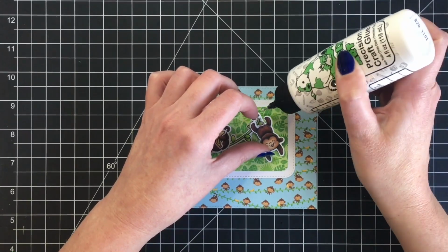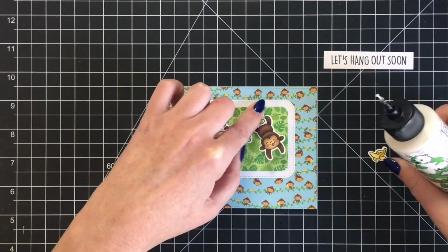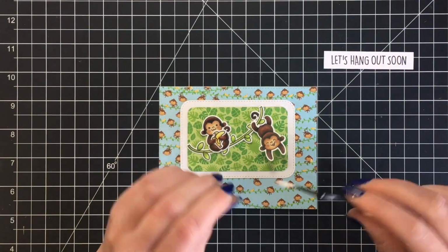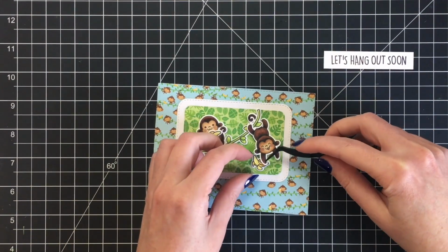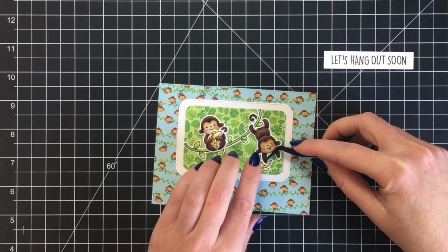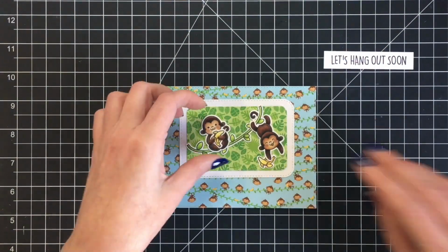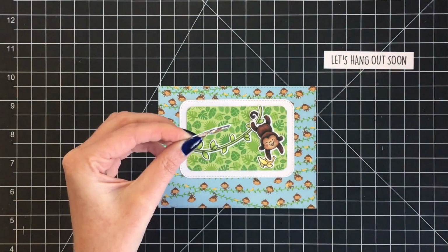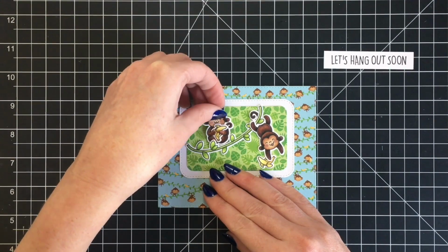I'm going to have him holding one of the peeled bananas, which I think is so cute. So it's like he's swinging on his vine, enjoying his little banana afternoon treat. And then I have the little chimp on the top with the peeled banana as well. And I am going to tuck him with some of the leaves in front of him just for some added interest. So for this card, I'm using the Let's Hang Out Soon sentiment.